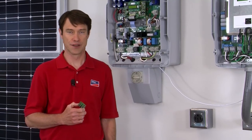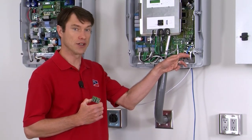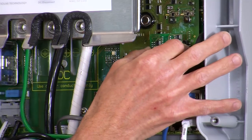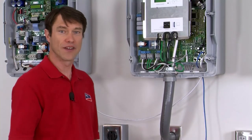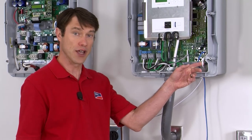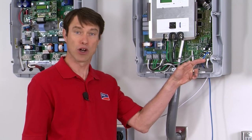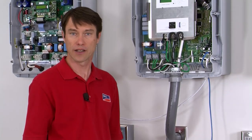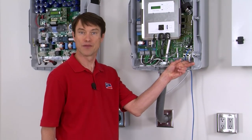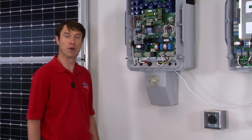First, let's look at the setup in the Sunny Island. The two COM SMA ports are pre-wired on the island, but we'll need these communication cables. We will also need an RS-485 piggyback card. So we've installed the piggyback card. Now we're using two wires in the Sunny Island. The white wire is the communication to the Sunny Boy inverter. The blue wire actually goes out to a Sunny Web Box — it's not required for the communication between the two, but very useful for data logging. The white communications cable has been routed out through a cable gland in the bottom of the Sunny Island over to the Sunny Boy and landed on the two, five, and seven terminals below the piggyback card.